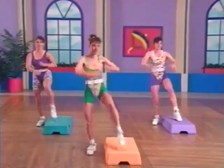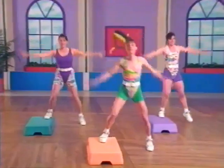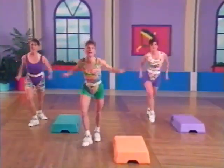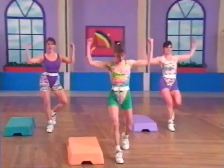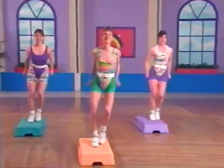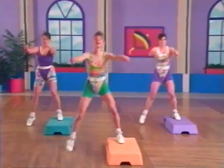Hesitation. Over the top. Over the top. Rock step. Pivot. Step touch. Go over. Good. Rock step. Pivot. Step touch. Go over. Step touch. Hold it. We're gonna add on here.